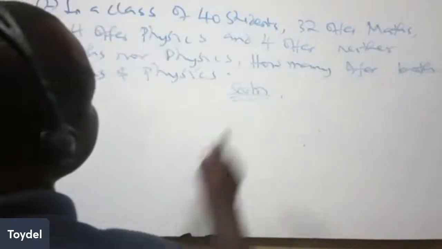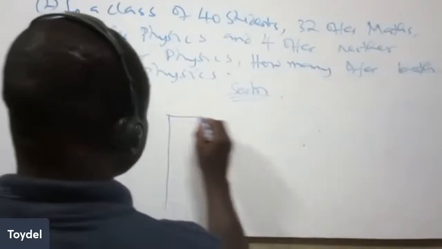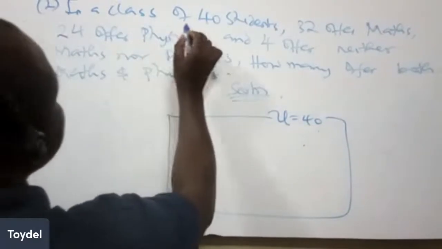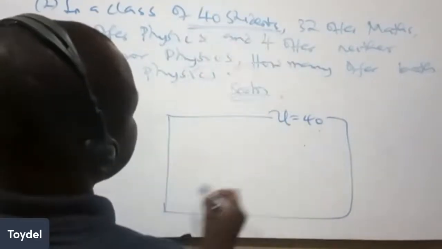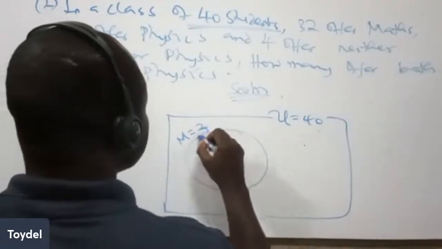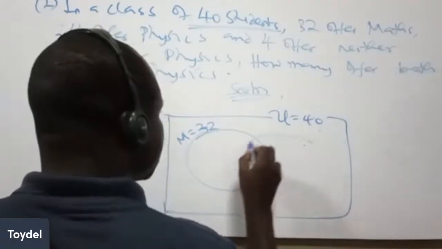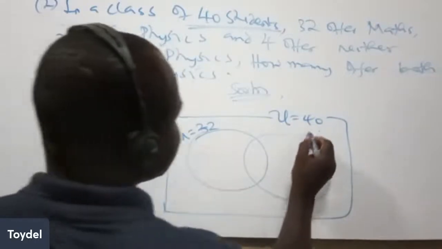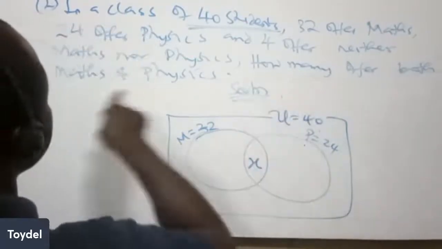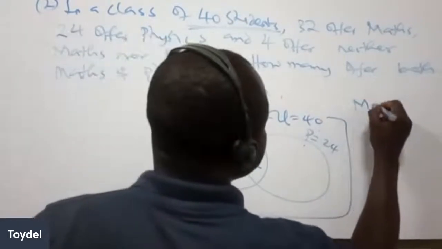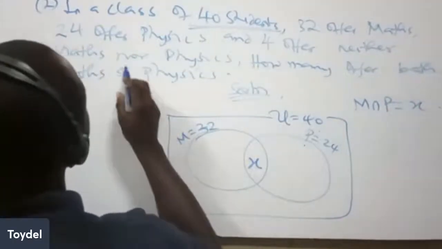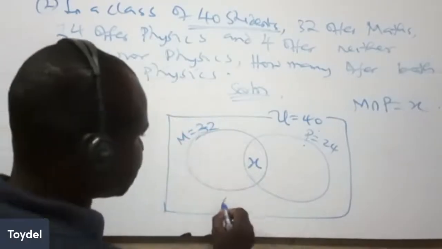So of course there are 2. So let me just sketch the Venn diagram here. The universal is 40. That is the highest consideration. The total number of students under consideration is 40. So that's universal. Let's sketch this for mathematics. There are just 32 that offer mathematics. Then it is possible to have students that will offer both mathematics and physics. Physics, we have 24. So there will be some that will offer both, that is mathematics intersection physics. Let's represent it as x. Then we have 4 that offer neither. So let's put the 4 outside here.